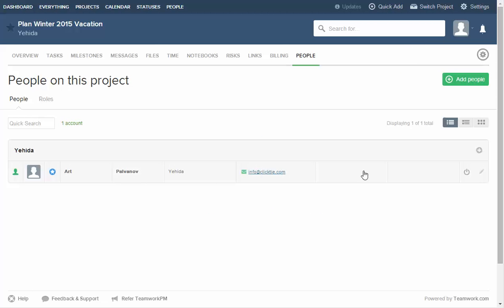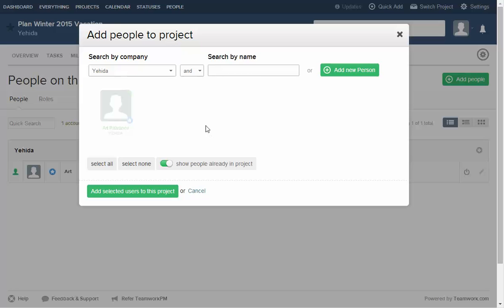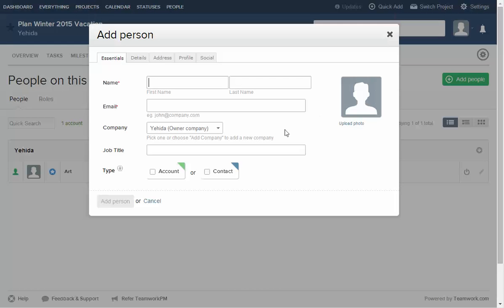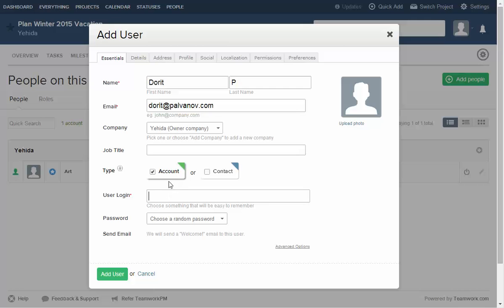Right now, it's only me here, and I can add another person. Add a new person, and it allows me to invite this person to collaborate. I can put her email address over here, and she's part of this, and it's going to be an account. When it's an account, she will have her own login and password, and once I assign that to her, she'll be able to log in and manage this task by herself.